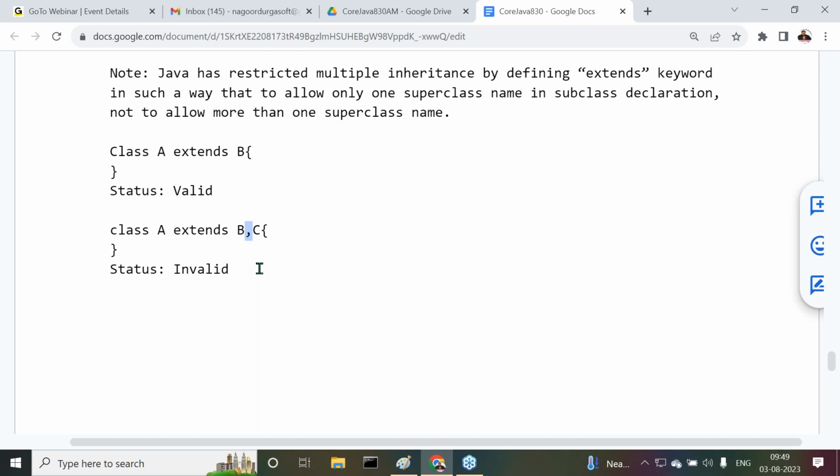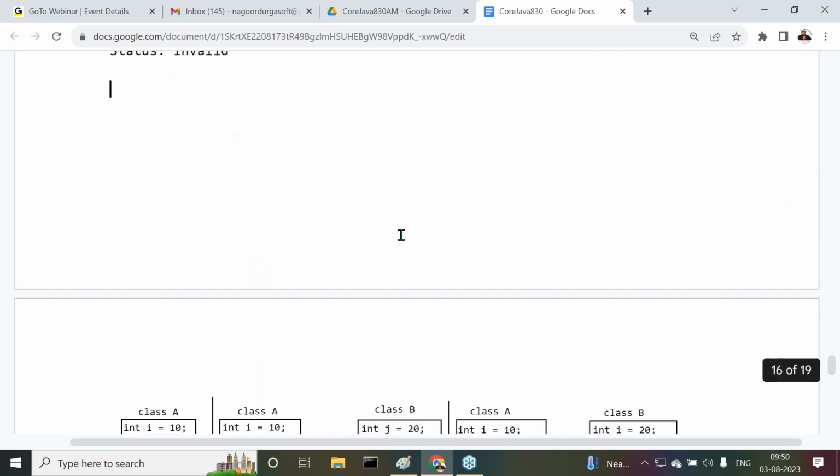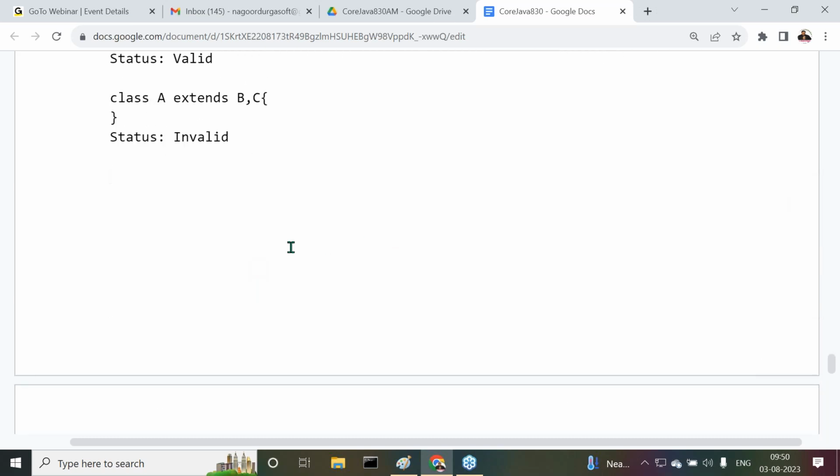To allow multiple inheritance or to trace multiple inheritance kinds of things, Python has provided one algorithm. That algorithm is called the MRO algorithm. One algorithm was provided here. What is that algorithm? What is the meaning of that algorithm? I'm giving you Python-related information, try to understand it clearly.